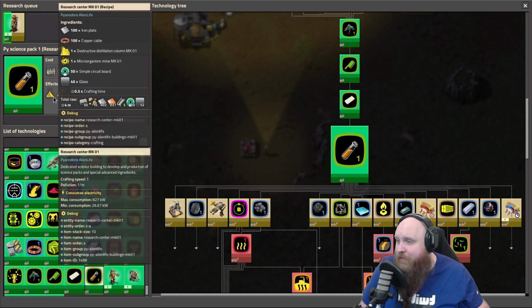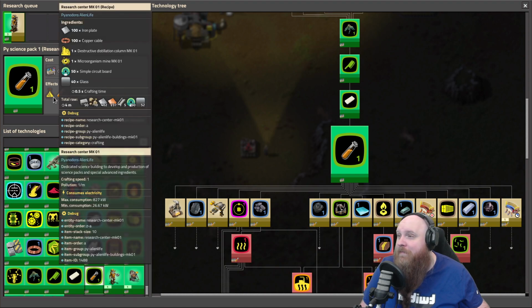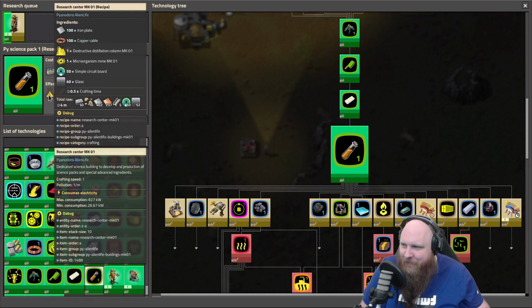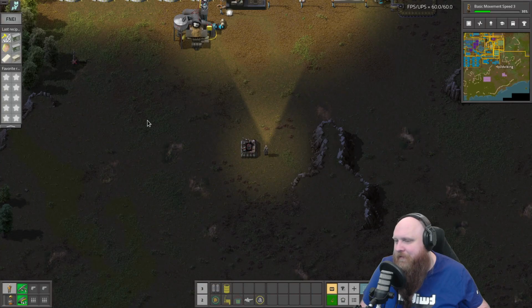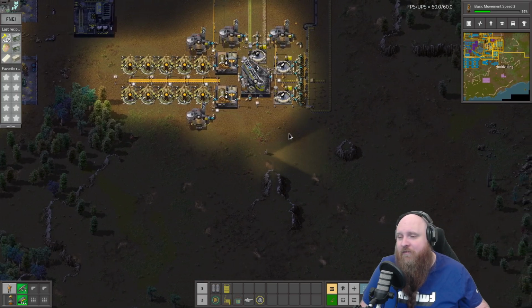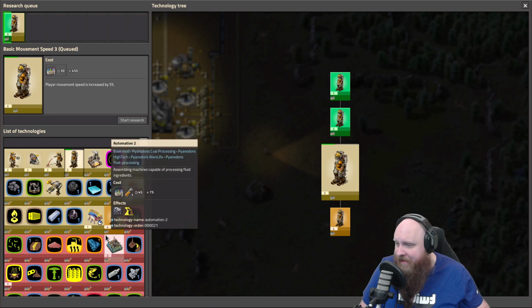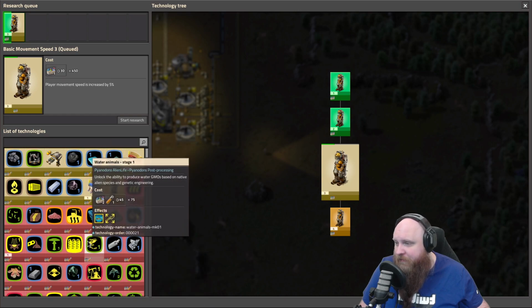And then we take the glassware as well as some basic substrate and turn that into the pie science pack, which we make in a research center. And the research center over here requires simple circuit boards. And that's the whole reason why we had to make the circuits, so that we can even make the building that makes the advanced science, which means the next tier of science is not based upon circuit production, which is great because the next tier unlocks a whole bunch of great things.